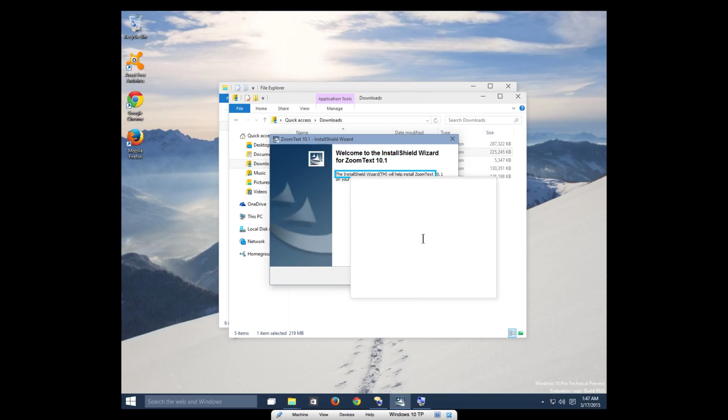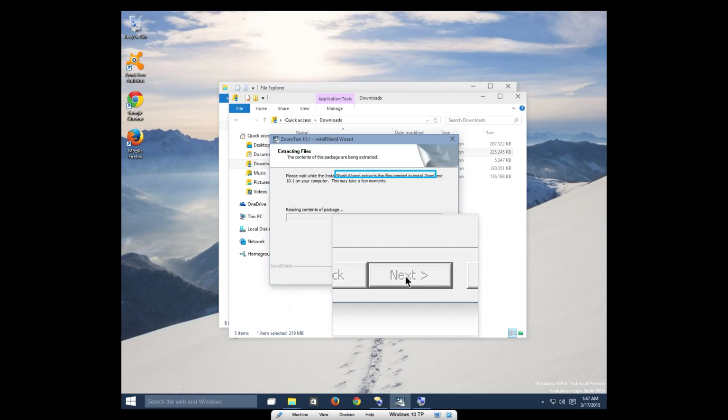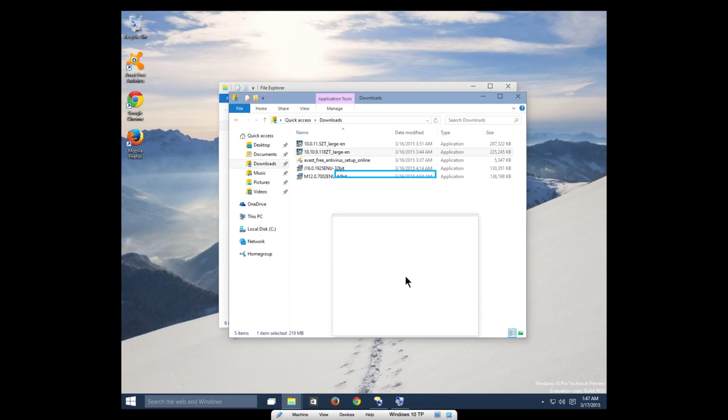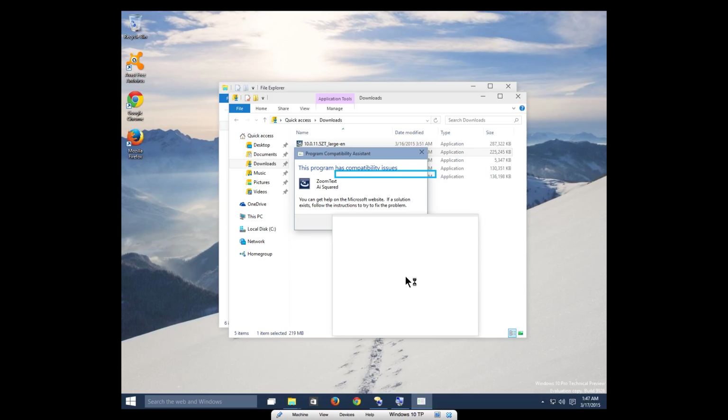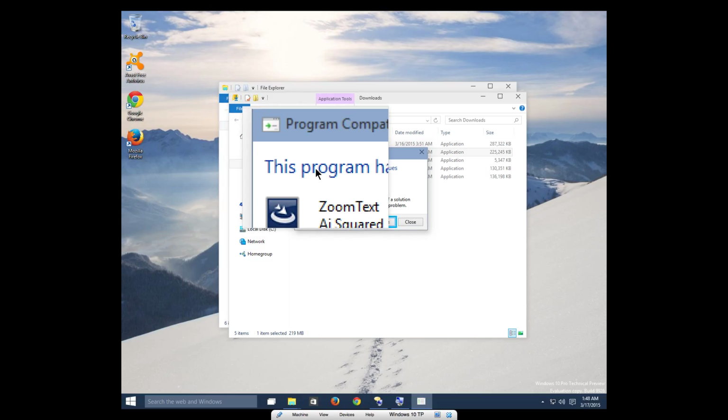So we're going to go ahead and click Cancel button. Next. I'm going to click Next. Alt+N. Program Get Help Online button. Alt+G. So what we have here is Downloads Program Compatibility Assistant dialog. This program has compatibility issues.